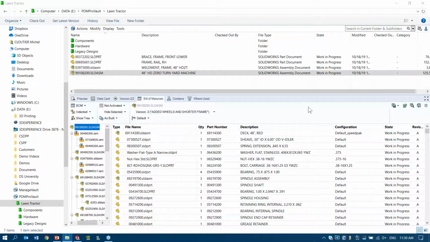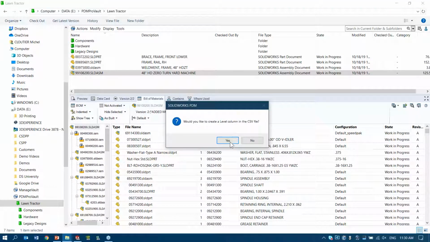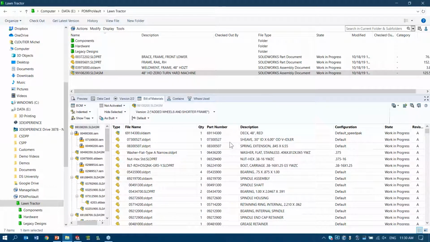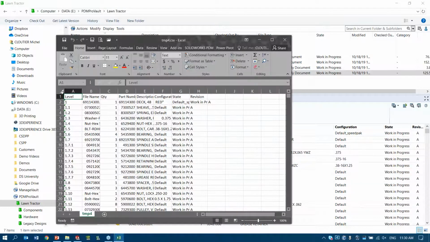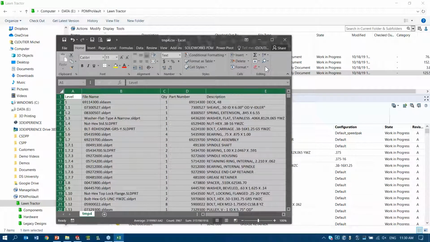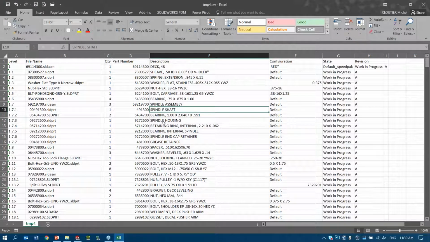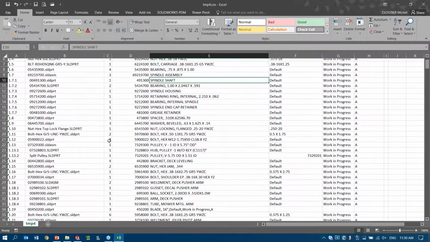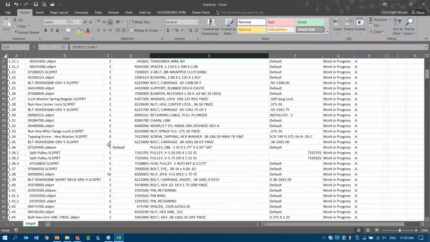So from here, I could simply say, hey, I want to create a bill of material. Maybe someone in purchasing needs to get a quick look at all the components so they can order all of these ahead of time. So very quickly, I've got a bill of material created right from my SOLIDWORKS assembly without even having to create a drawing.